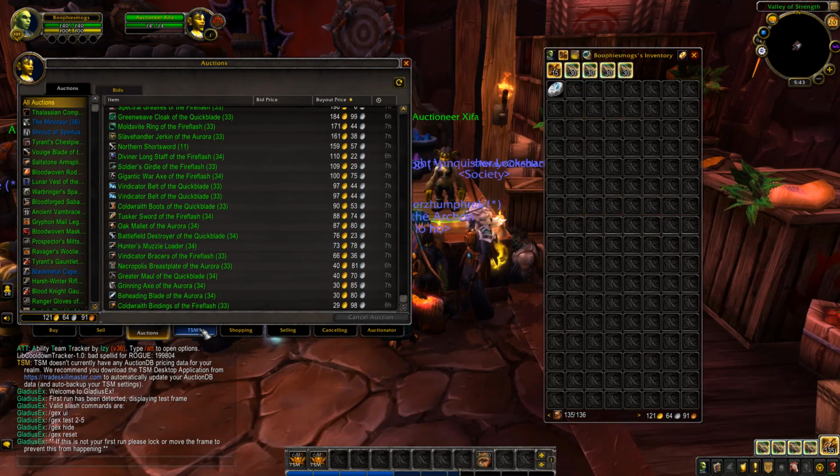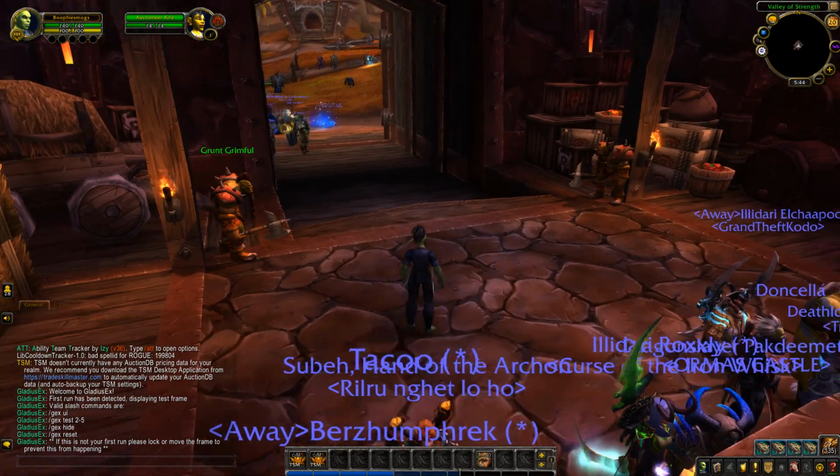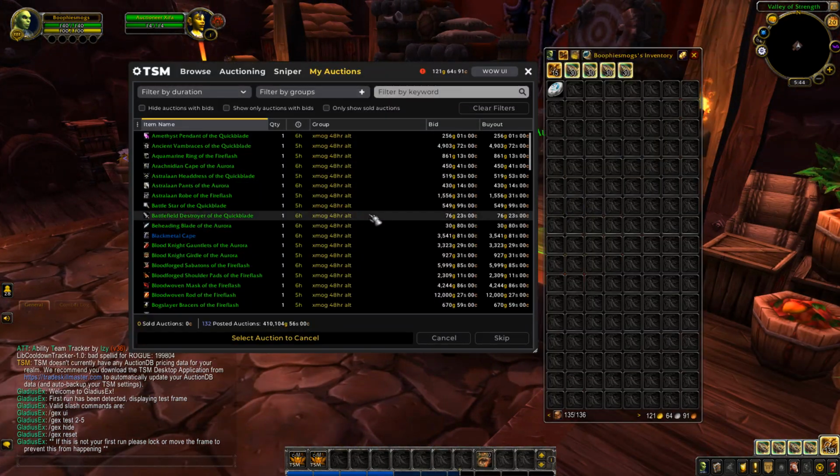It's been about a day. We left it off at 110,000 gold worth on the auction house. Don't think we've got any sales yet. However, we only have 132 items on the auction house.